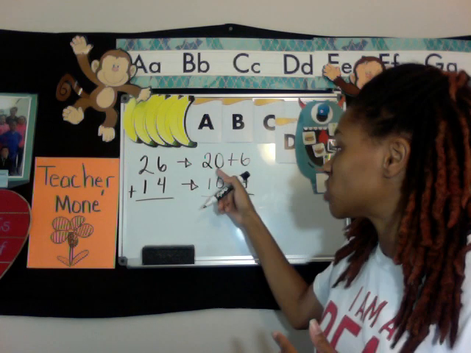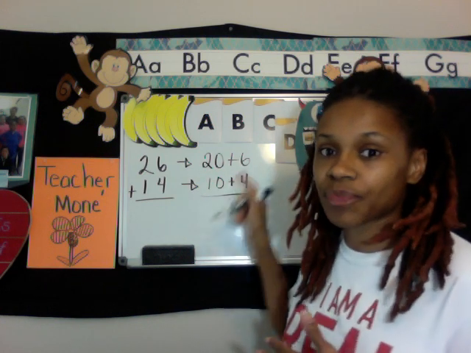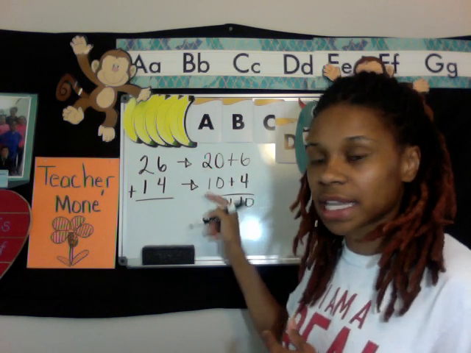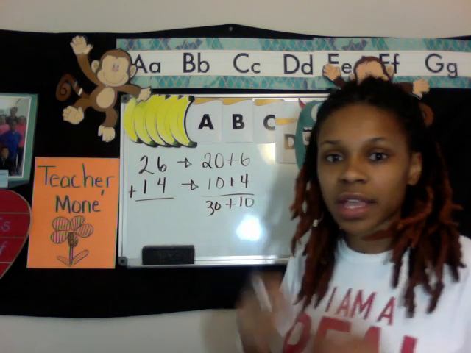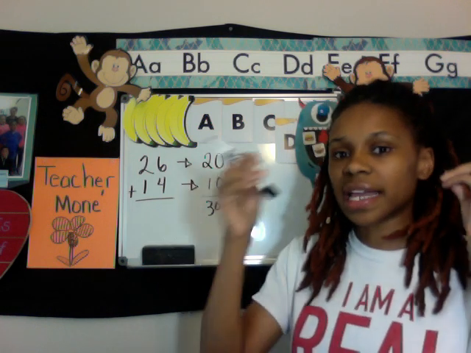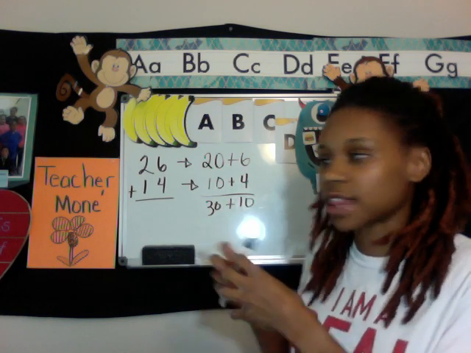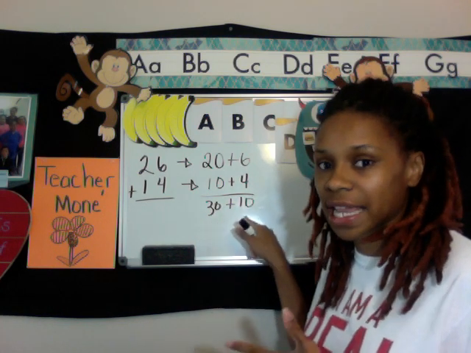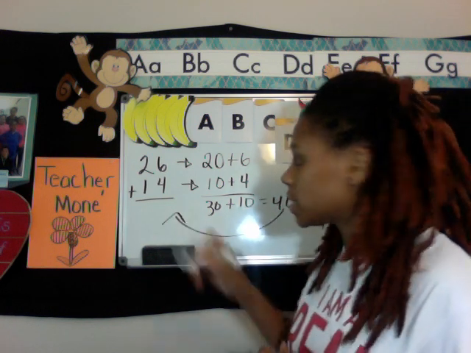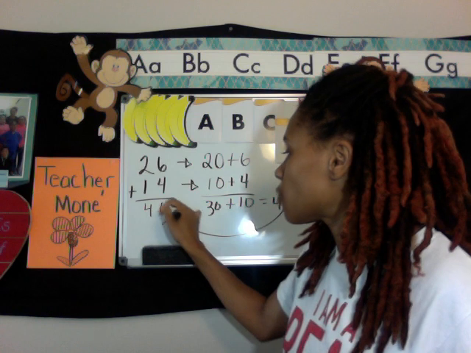Okay? So here we have 20 plus 6, and we're going to add 10 plus 4 to that. 6 plus 4 is 10. And then we're going to add 20 plus 10, which makes 30. So here we have expanded those two numbers, 20 plus 6 and 10 plus 4, and now we have added each place value together to get this equation of 30 plus 10. So 30 plus 10 equals 40. So essentially, we have answered the question of 26 plus 14, which equals 40.